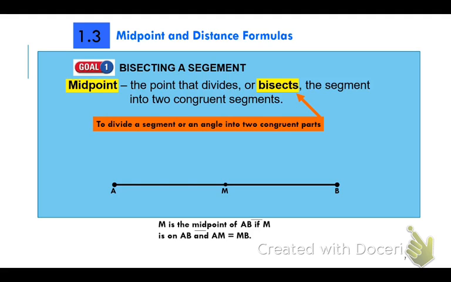So the problem with geometry and the problem with students sometimes is you want to rely on what you see instead of what you know. But in geometry, you have to rely on what you know and what you're told. That makes sense? So in this picture, it looks like M is in the center, right? Which would make M the midpoint. But saying it looks like it's in the middle does not mean it's in the middle. Okay? What on this page tells me that M is in the middle?